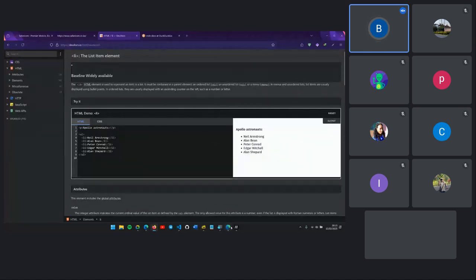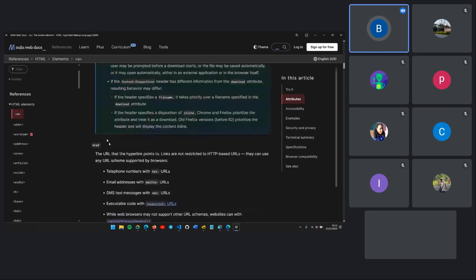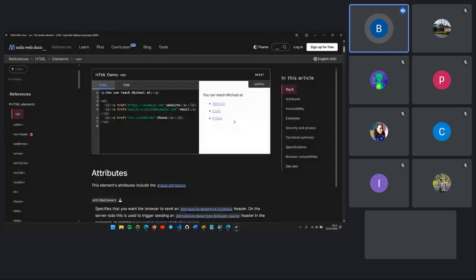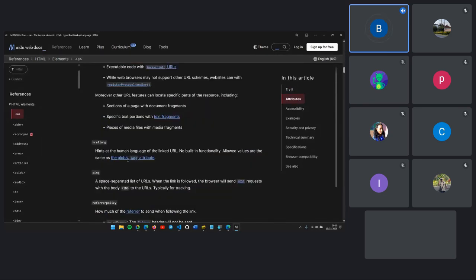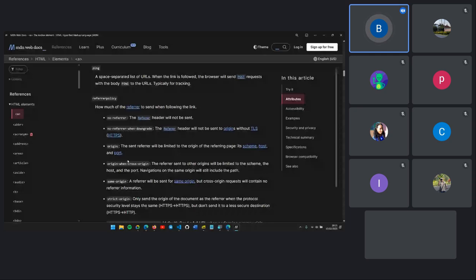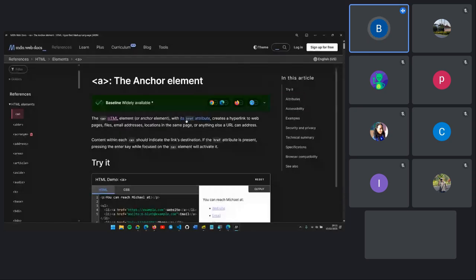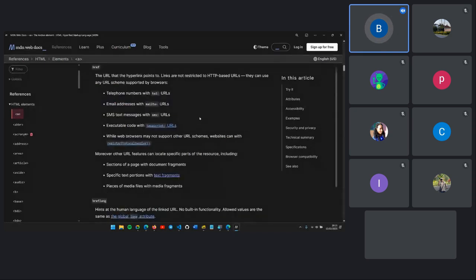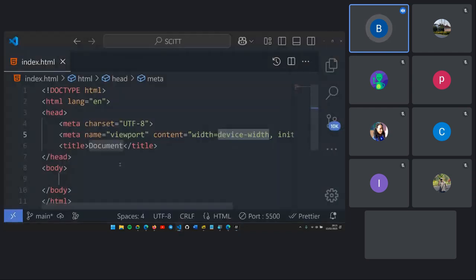So for now, let's finish with this anchor element. We're going to use this attribute called href. That is what we're going to be seeing. We had gone to a small explanation of what href does, or the other different attributes that we are going to be using with this. So href, we will see it. I want to get into attributes before we reach that part.